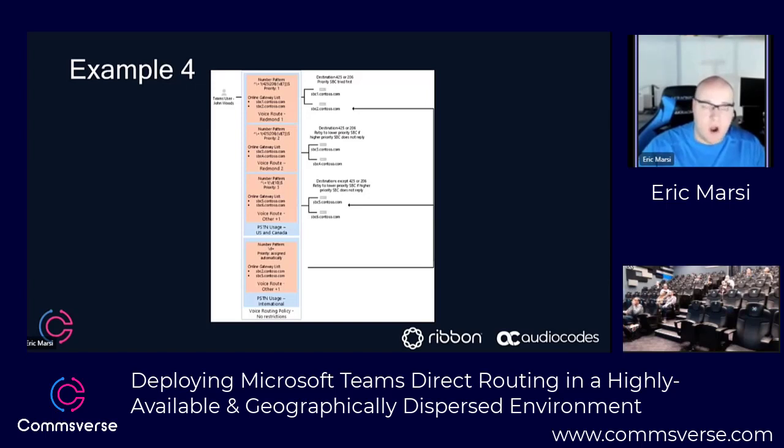Now, the PSTN usages are run in order. So however you define the PSTN usages in Microsoft Teams, it's going to try US, Canada first, and then try international. It's not going to be a random value like it is with the SBCs and the voice routes. So as we can see here, let's just say we dial 011, insert UK number here or Mexico or whatever. It's going to match that last PSTN usage, and it's going to go out that voice route that says, let's go to SBC 2 or SBC 5. And again, if it doesn't route out those 2 SBCs, it is going to fail that call.